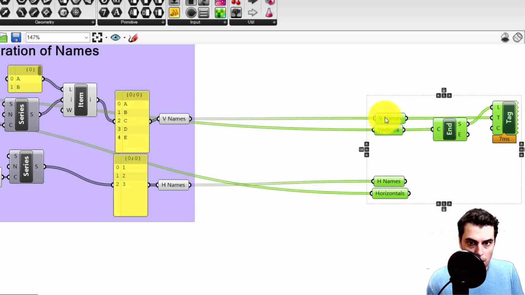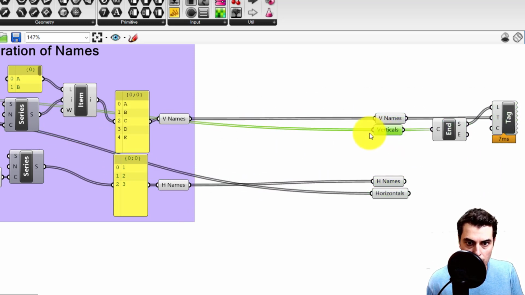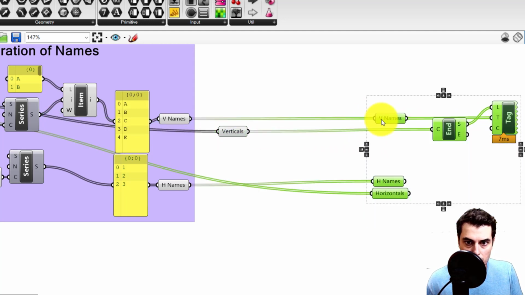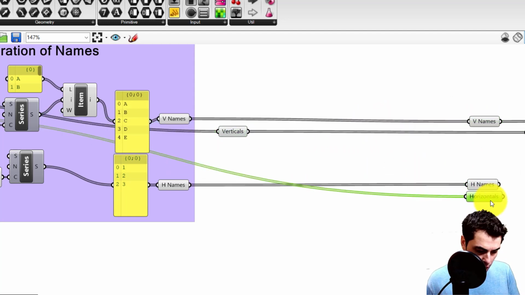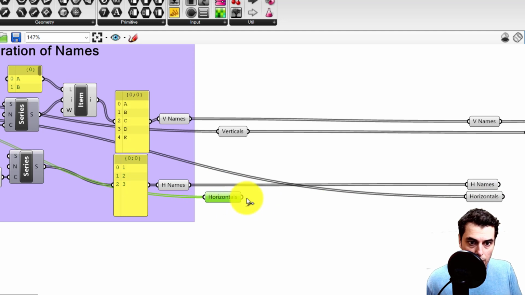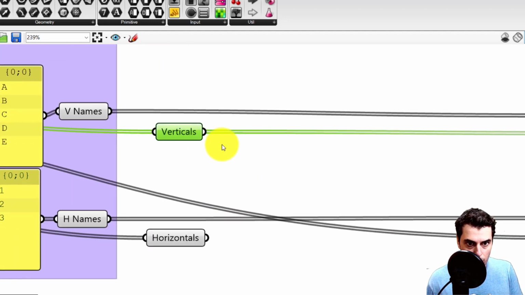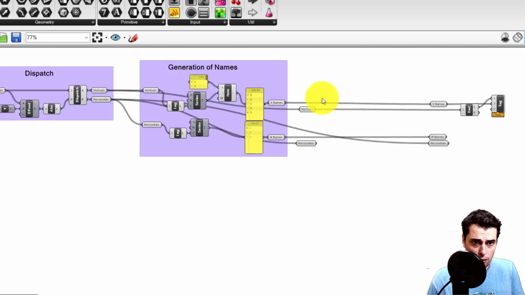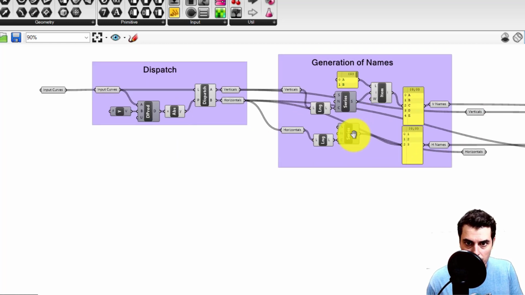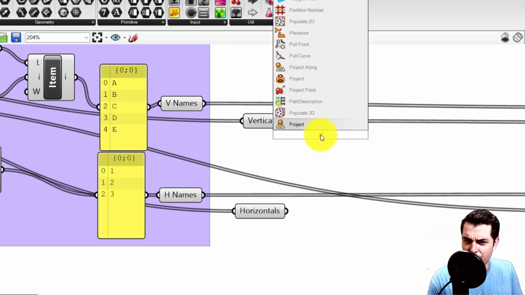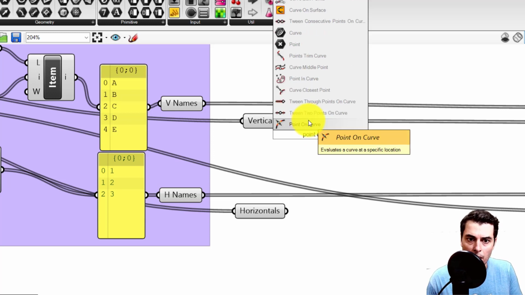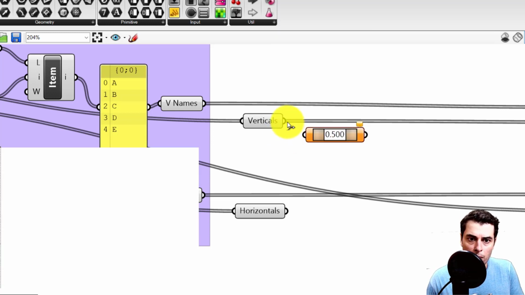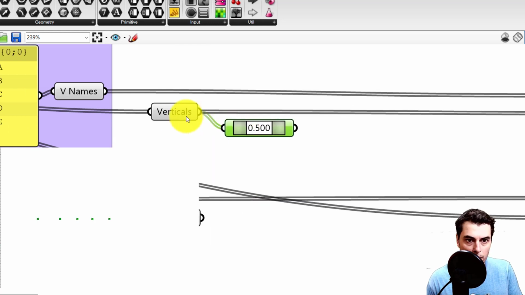So let's put that over here. I'm going to put horizontals over here too. Okay, so how would we do this? So the verticals, look at our green mode, there's our verticals. We said we're going to get point on curve. Let me borrow point on curve. Did we use it? Or no, we got rid of it. Just getting lazy to type. Point on curve. Right, verticals, boom, how you doing?